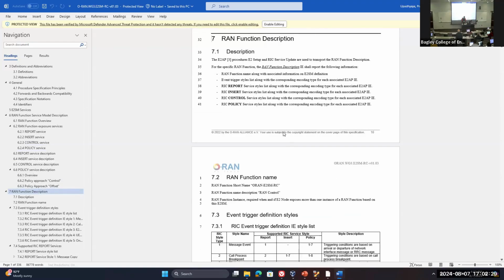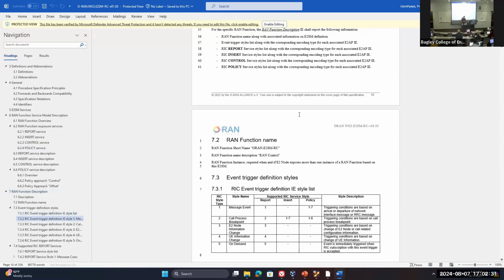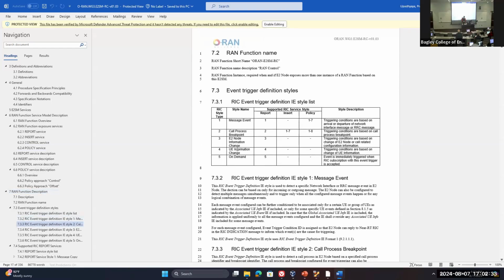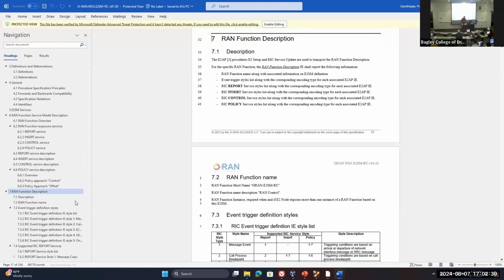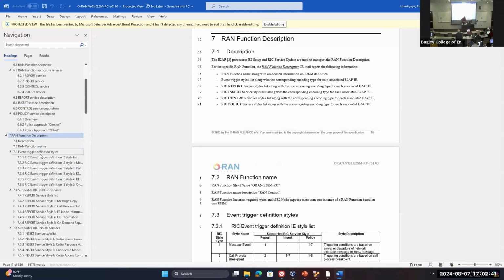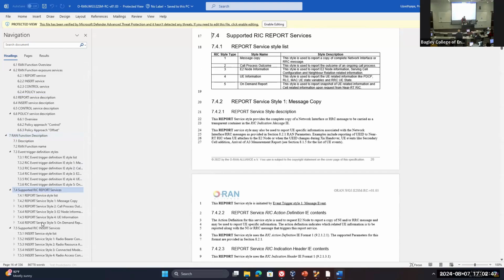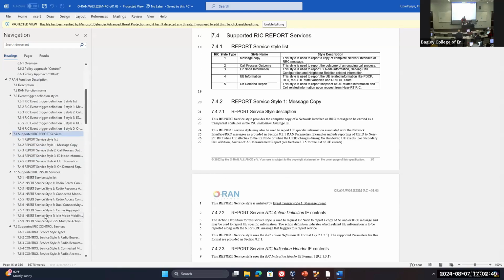There is a function description as well. Let's go to control.